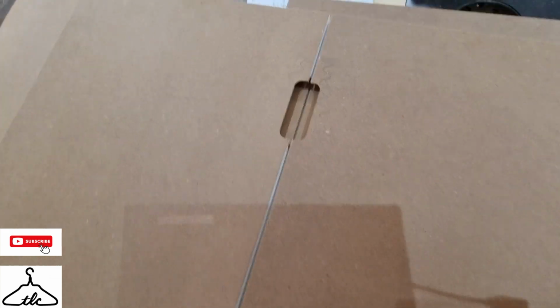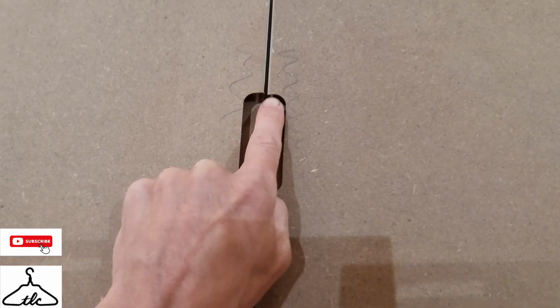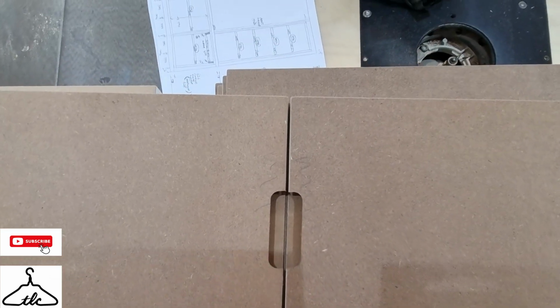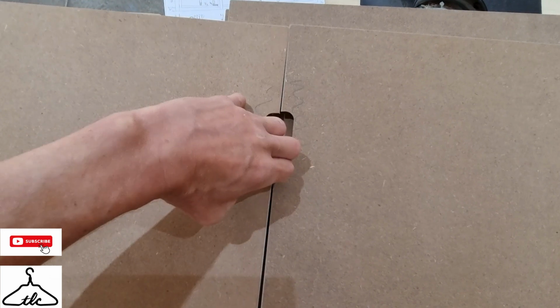Like I said, we may need to tweak them ever so slightly. Okay, so remember this is a little bit of freestyle element in there. This one just needs a little bit of squaring out ever so slightly. It's just a mill. But that is what we are going for. It's enough to get our fingers in now and open that door like so.